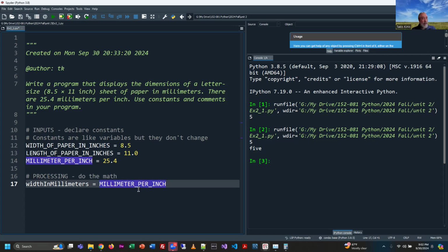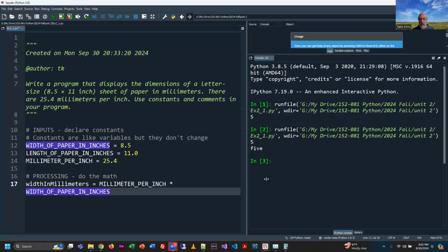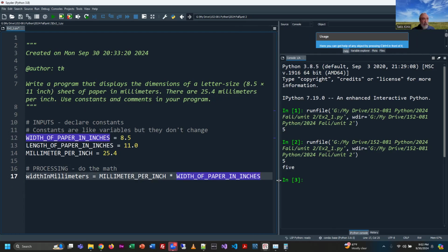This is okay to do. You don't have to type every single letter. If the autocomplete suggests it, you can just grab it. So millimeter per inch times the width. And notice how that came up also. I'm just going to press enter. And yeah, it scrolled over to the last line, but they're really on the same line.